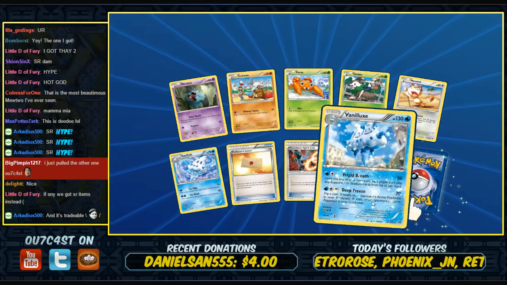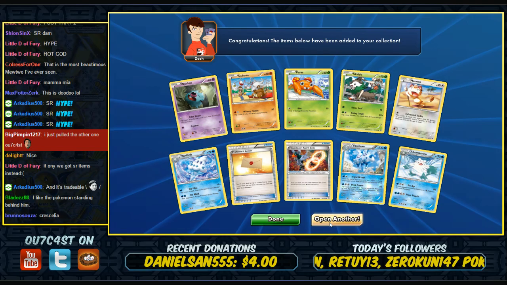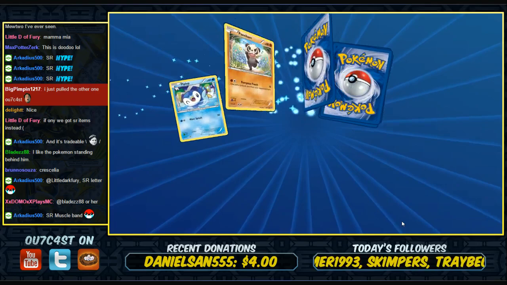Alright, so Ice Cream Mon 2. This is Ice Cream Mon, this is Double Scoop. So we got roughly around 45 packs or so to open here. Ember Energy and Grizzly, we got the reverse holo Pilswine though. Secret Rare Muscle Band, that'd be such a sexy card.